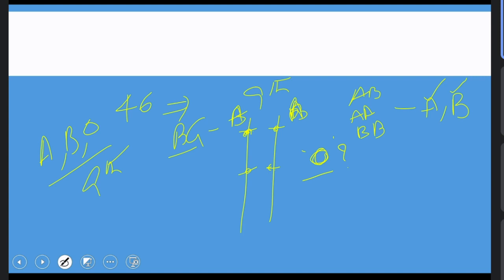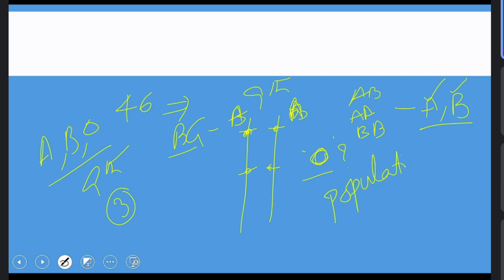But multiple alleles are more than 2. Here for the blood groups, there are 3 genes, but we can accommodate only 2. What about the other one? So what the scientists say is, multiple alleles cannot be seen in the same individual. They can never be seen in the same individual. Rather, they are seen in the population.